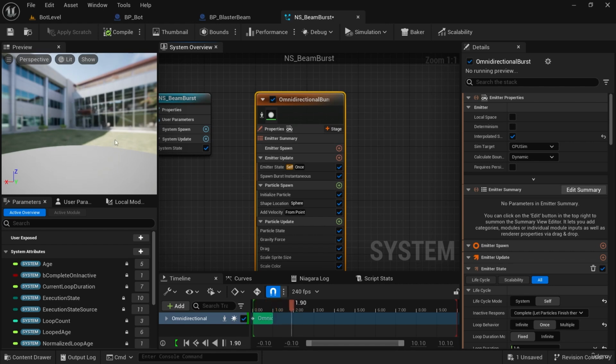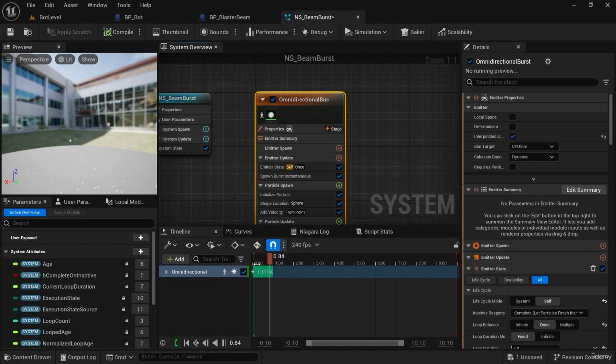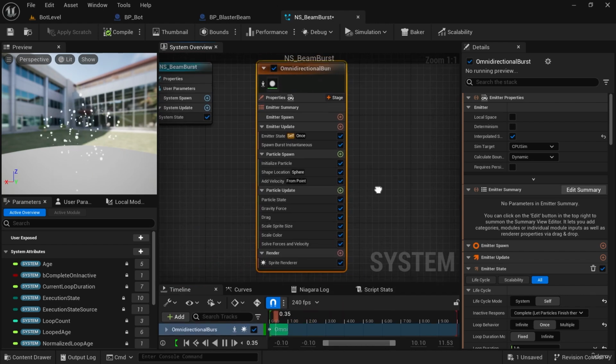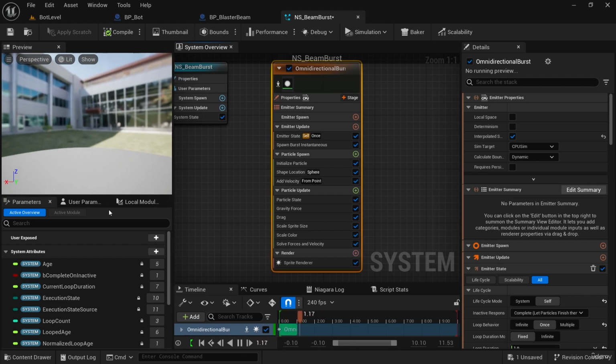And if we look in our viewport, we can see that this is what it looks like. It's playing over and over again on loop. And down here, we have a timeline at the bottom showing us the timeline for our particle system as it's playing. And we can click on pause, we can click on play, we can even play it in reverse to see what that looks like. But I'm just going to keep it on play. And our emitter is basically showing us a bunch of particles that are bursting out in all directions.